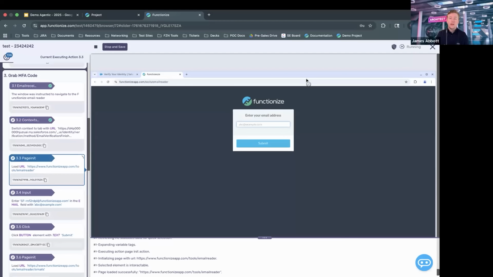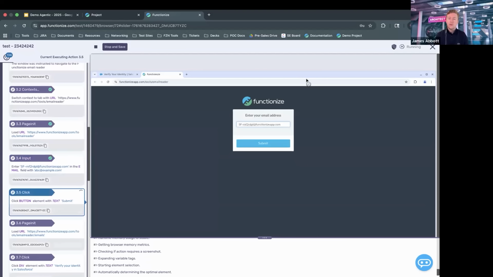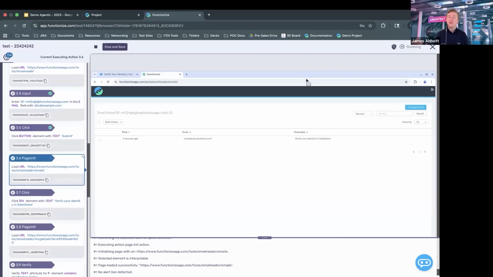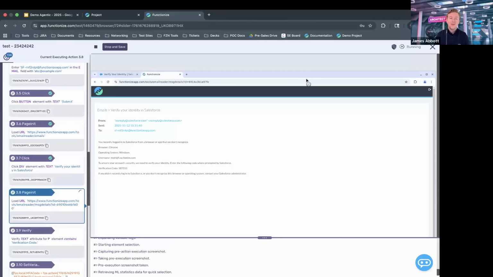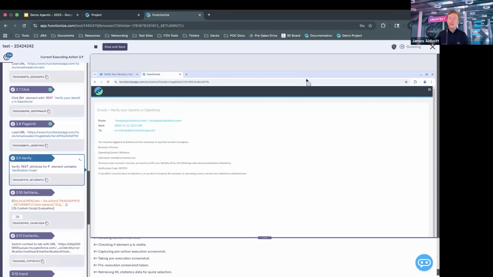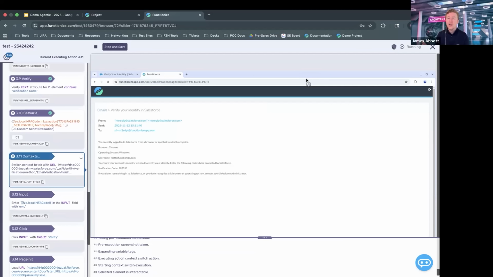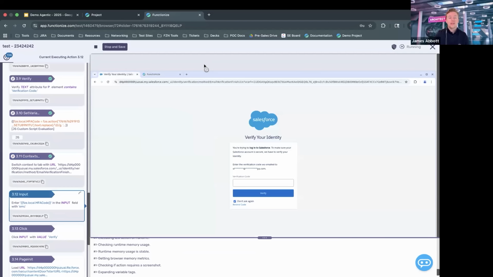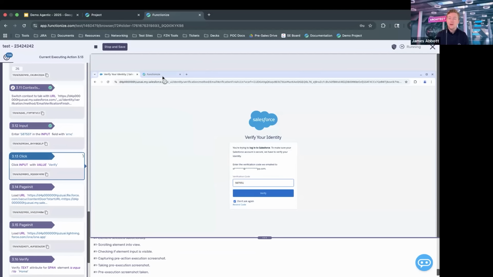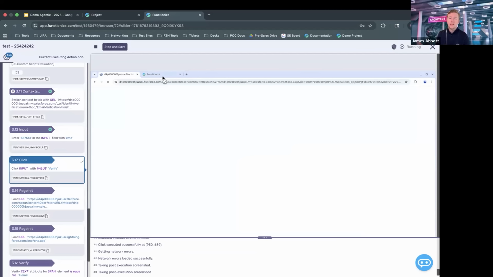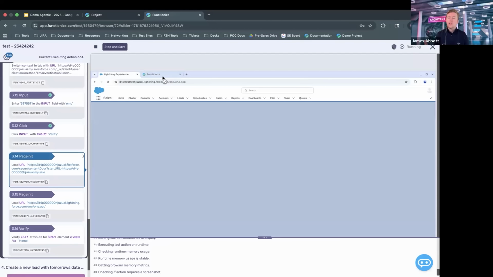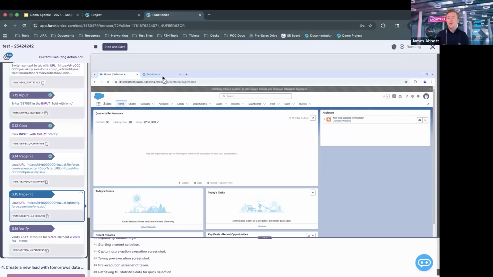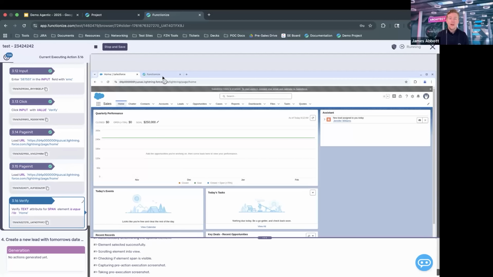And one interesting component here is you can see we're actually using our email reader to handle Salesforce's new multi-factor authentication requirements. So we can actually support these end-to-end flows across numerous different tabs and windows. As you can see, this email reader opened up in a new tab and is passing the information between these different sources. So if your team has workflows that span across both web UIs, APIs, databases, it's very simple to incorporate all of this within a single flow and pass or compare data across those different sources here.